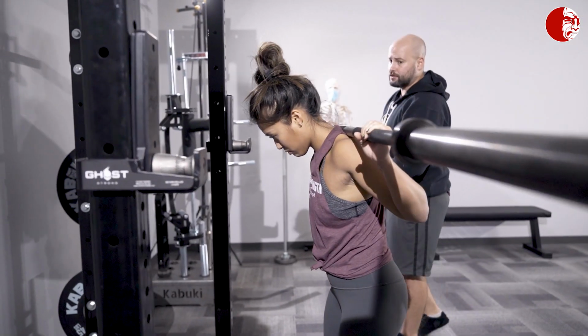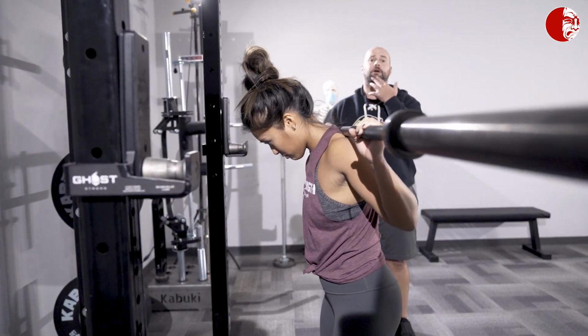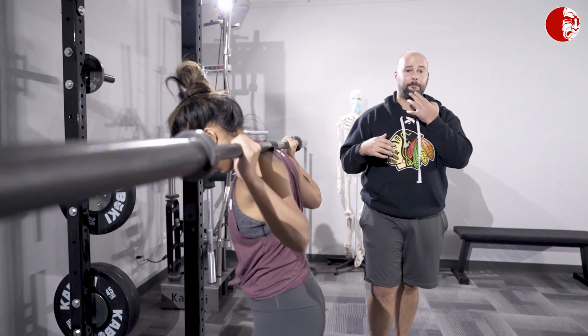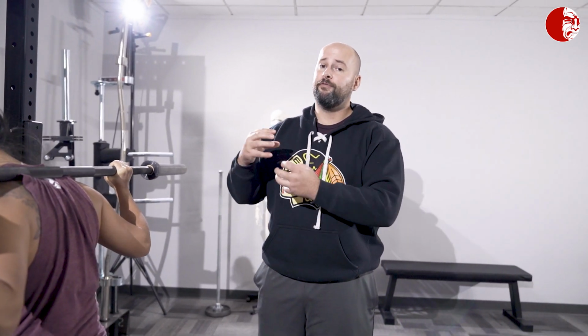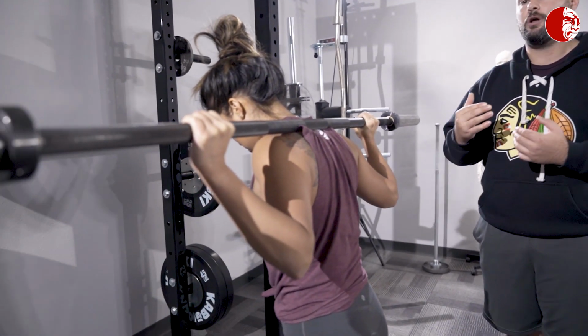So in either situation, you can move your cervical spine independent of your thoracic spine, but if you go to a significant degree of spinal movement in your neck, you are likely to follow those positions with the rest of your spine. So in either situation, we would like to have a very stable head position that is closer to neutral than not. And when we say neutral, we're not talking about packing the neck in.